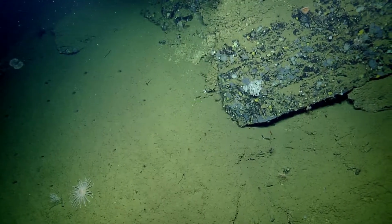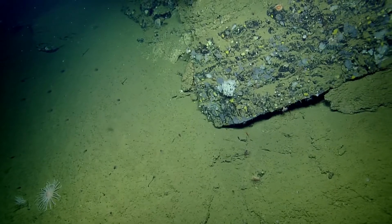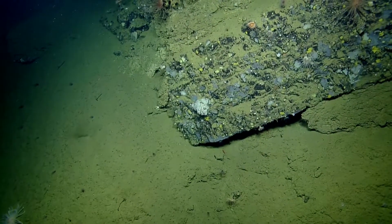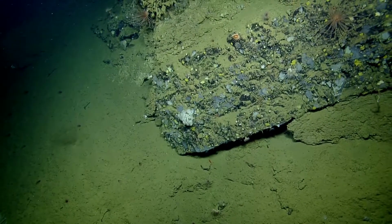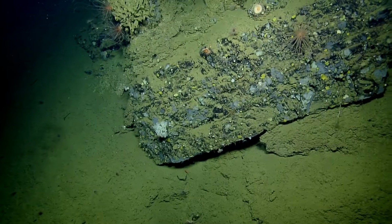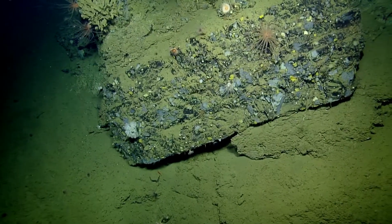Guy, are you still in here? Are you still listening? I'm listening. Is that geology we're looking at there? Well, the black is oxidized rock, yeah. That's it? That's all I get? Oxidized rock?